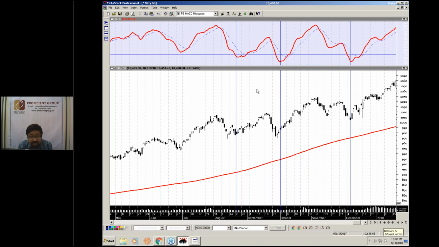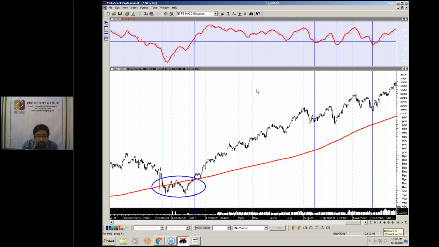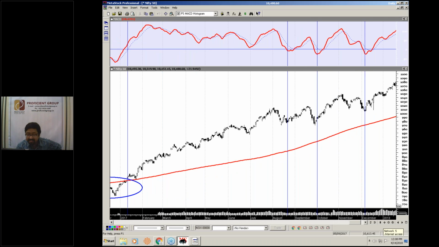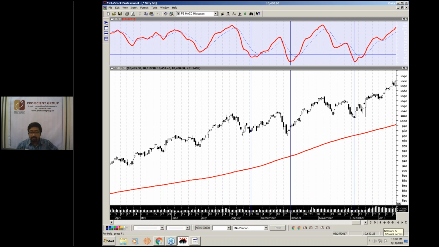So the uptrend remained valid, and this is the beauty of this logic: previously we saw the weakness of the moving average, and the 200-day moving average was rectified or corrected by the MACD. Here MACD made a mistake. MACD gave us a wrong signal, and this wrong signal was overcome by the 200-day moving average. And that is the entire logic of using this particular technique.